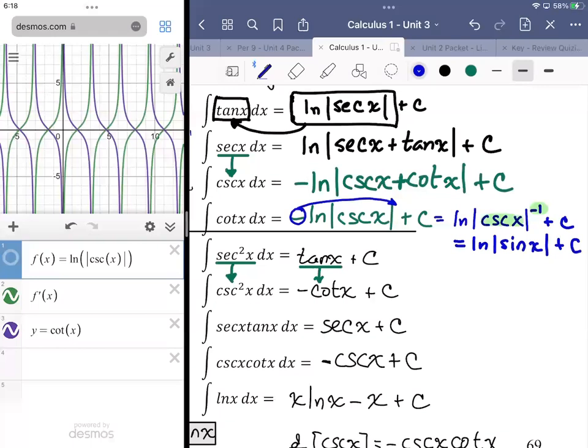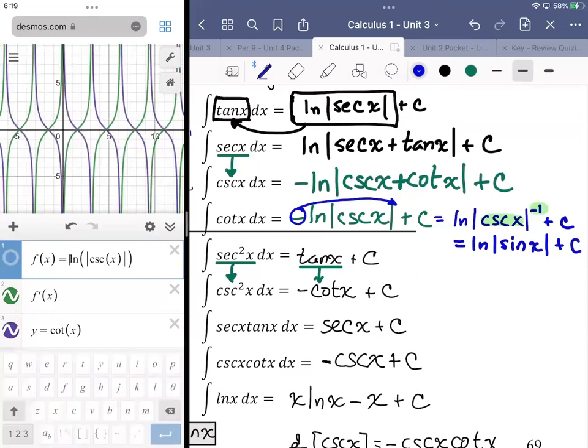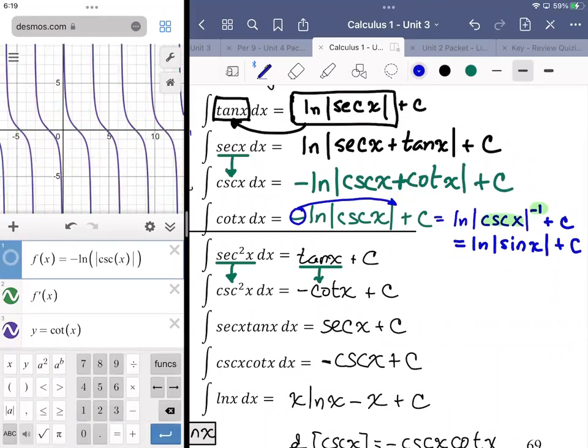So typically, at least in this course, because we're only working with basic integration, the worst case scenario is that you're only going to be off by a constant multiple, some coefficient that you're not accounting for. Most of the time, people will know the heart of the antiderivative, the guts of it, if you will. They just won't know necessarily what the coefficient ought to be. So in this case, I'd look at it and say, oh, I'm not sure if it's positive or negative. Well, it didn't match up, so it's probably a negative. So I could just pop in a negative there and give it a shot, and then it works out.